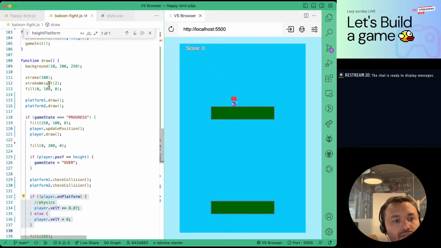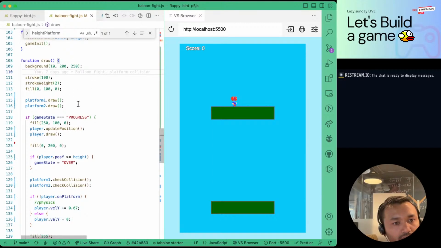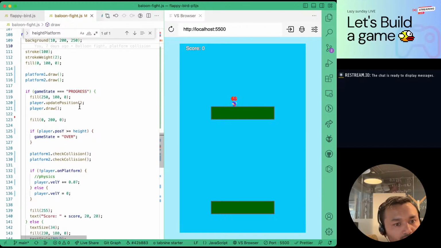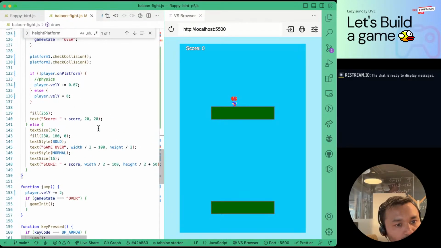I think I should draw these variables on the screen so that I can follow what's happening. Let's see, where did I print the score? There, text score.